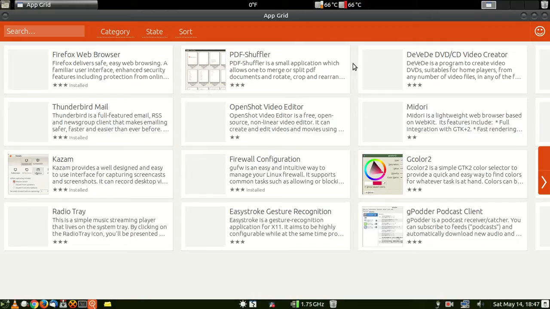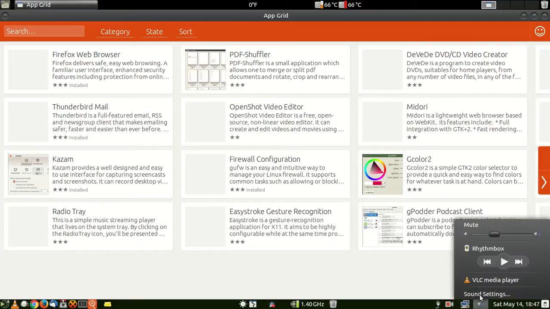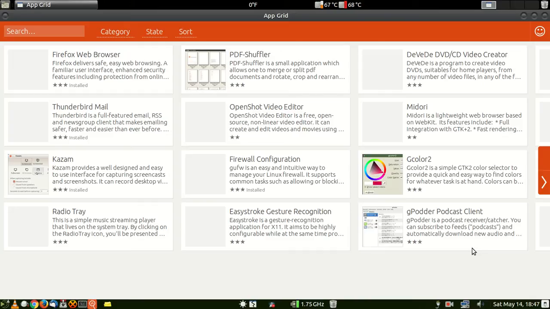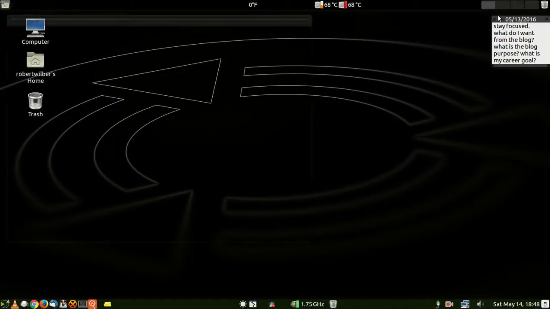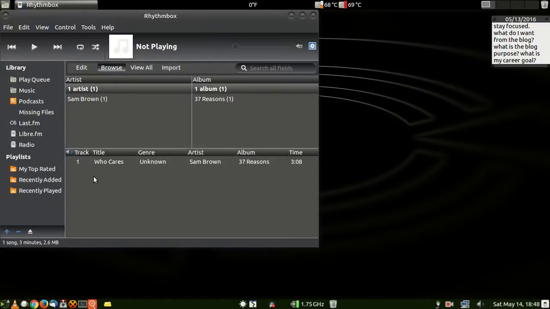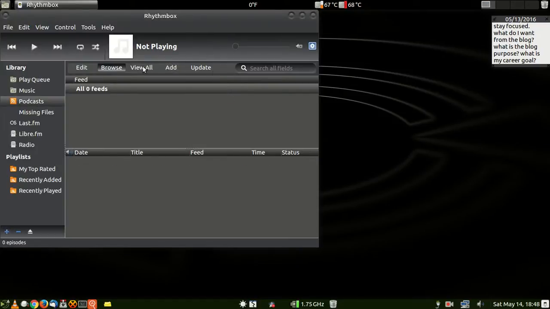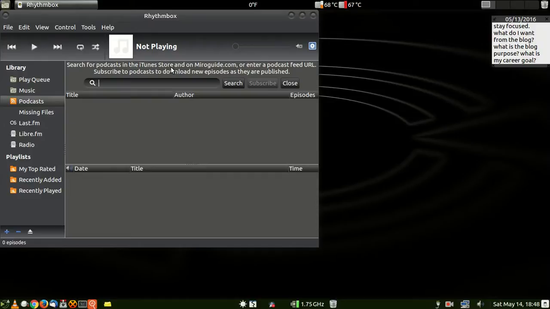You probably could put some others in it. If that didn't work, you have this down here, Rhythm Box. You close this up. Here you can put podcasts. You go over here and you click Add, and you put the URL in, and boop, you click that and you're subscribed. Simple.